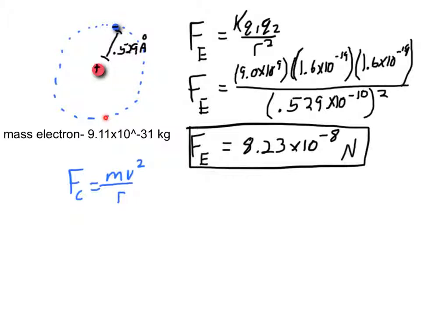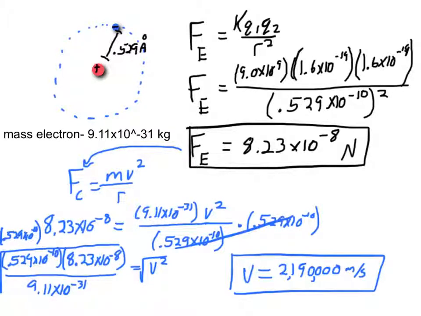An electron in a Bohr model orbits around the nucleus of an atom in a pretty much circular path, which means that this is centripetal motion. And the centripetal force, what's pulling this electron in, is provided by the electrical force, aka the attraction between the proton and the electron. So I can substitute my force in for centripetal force and solve for the velocity that this electron must be moving at. Now, the mass of an electron is a well-known quantity. You just look it up in the book. It's 9.11 times 10 to the negative 31st kilograms.